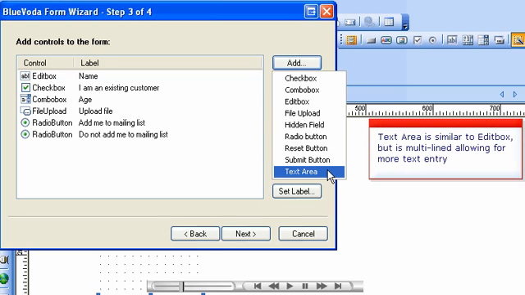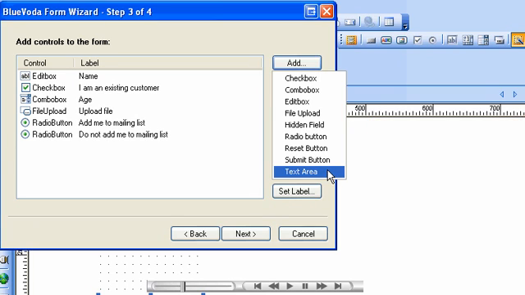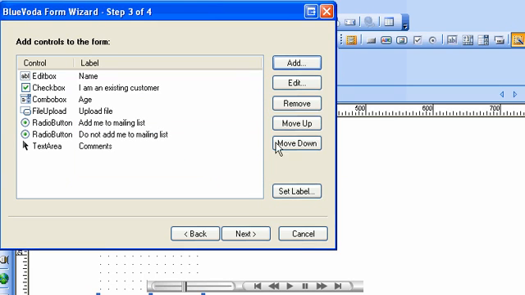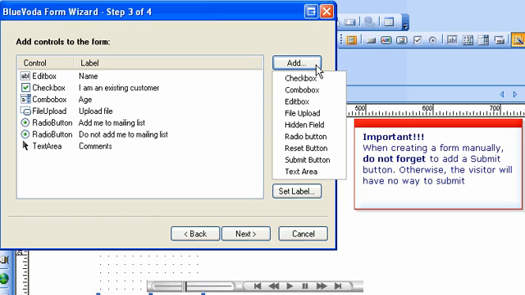Text area is similar to Edit Box, but is multi-lined, allowing for more text entry. Important: when creating a form manually, do not forget to add a Submit button.